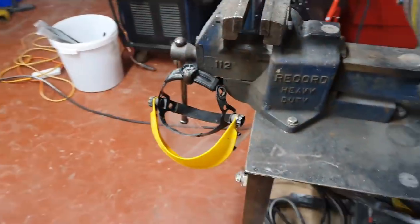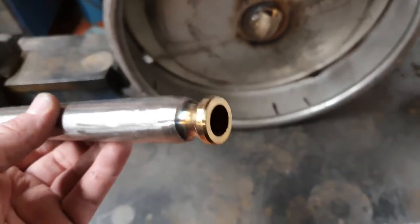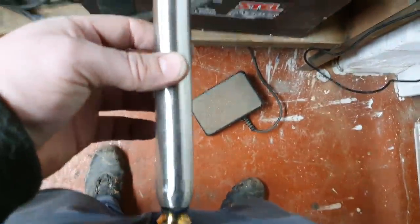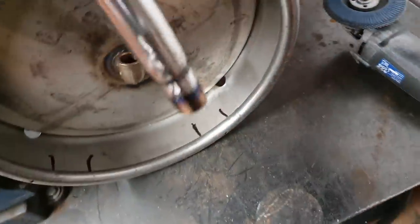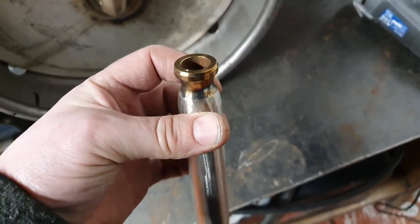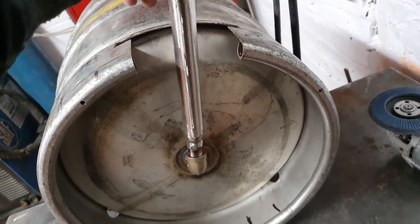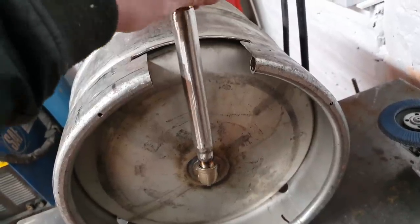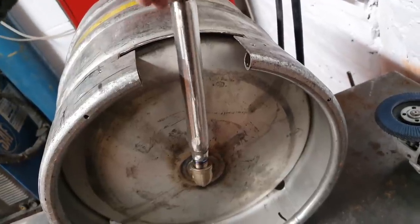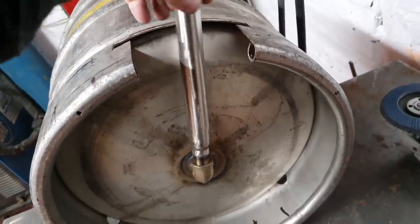So the idea here is, it looks like a sexual device of some type, doesn't it? A pink piccolo. Anyway, I made this half inch BSP stainless tube and then a bit of a cam lock fitting, and we're gonna screw this. It's also not straight, but neither am I, so we'll screw this on to that fitting. One day we'll screw it on. Might not happen today. There we go.